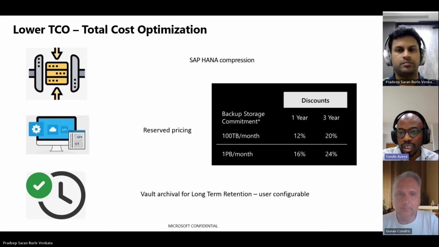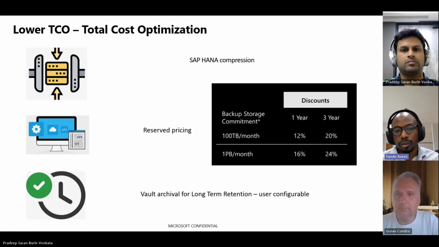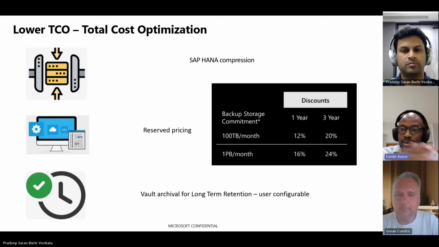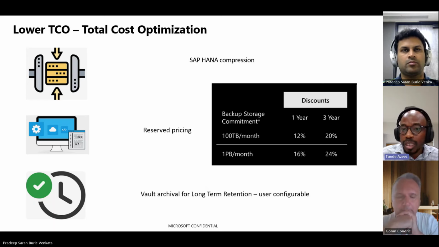vault, such that you can keep the long-term, the months, the yearly retention into this cheaper storage, and then you can even consider that in the context of reserved storage. Because now you're going to keep some of those things for long, and you can also reserve pricing for that storage. And compression then comes into play. If I'm going to keep something for 1 year, 6 months, I better also compress it so that, again, you're reducing your storage footprint. And ultimately, when you do that, your costs go down.